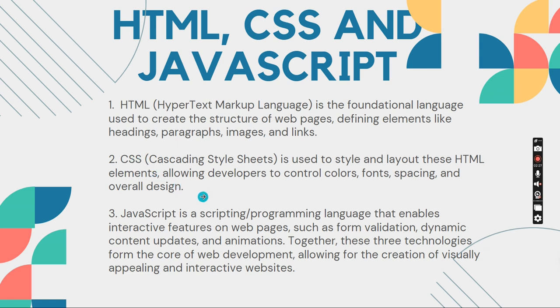JavaScript is a scripting slash programming language that enables interactive features on web pages such as form validation, dynamic content updates, and animations. So JavaScript is basically a programming language which will help us in creating dynamic and responsive web pages. These three are necessary to form a basic web page, and without them no web page will exist. Now moving on to the next slide.